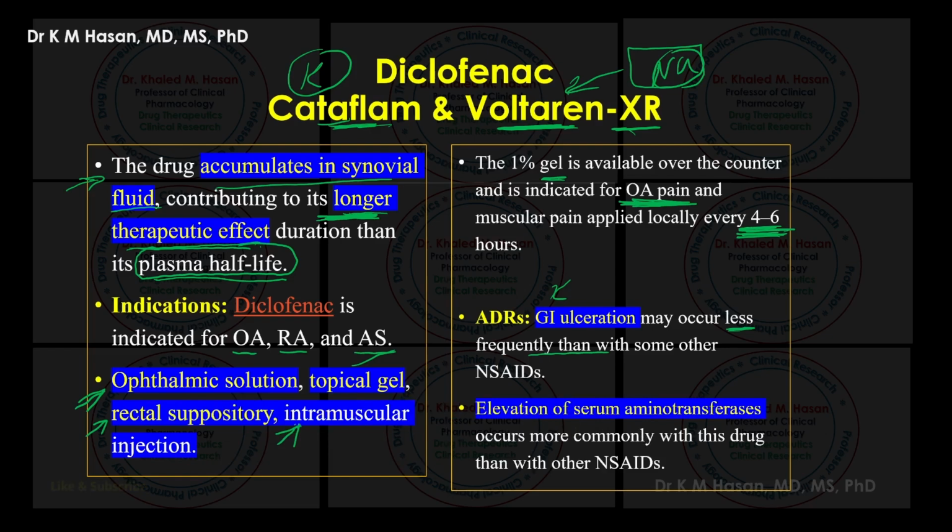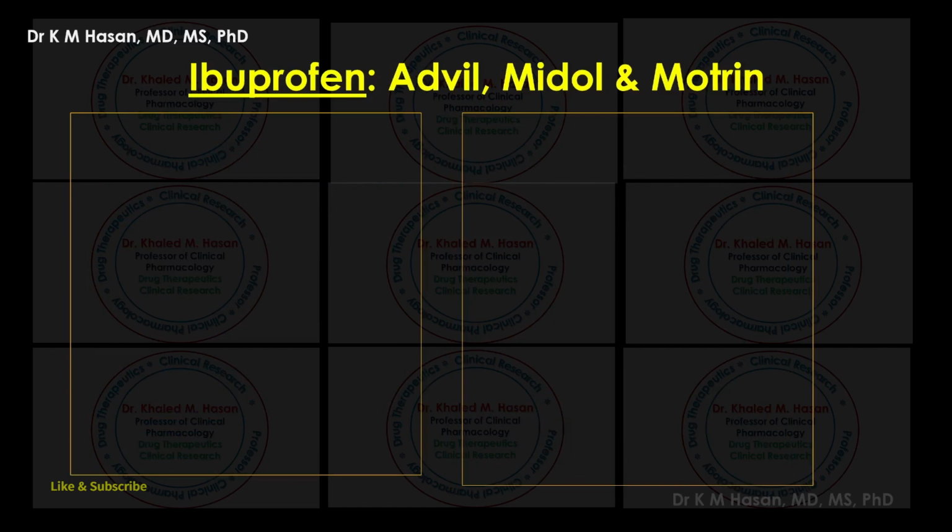However, Voltaren may be associated with elevation of serum aminotransferase. That means it will affect liver function. Therefore, we recommend a liver function test on a regular basis, like every 6 months, for patients taking diclofenac chronically. So if you prescribe diclofenac to your patient, ask the patient every 6 months to do a blood test to be sure the liver function is within the normal level. Okay, so we're done with the first medication.